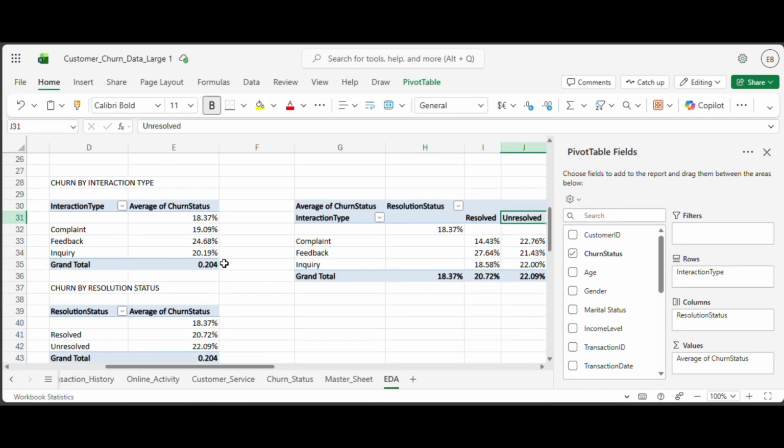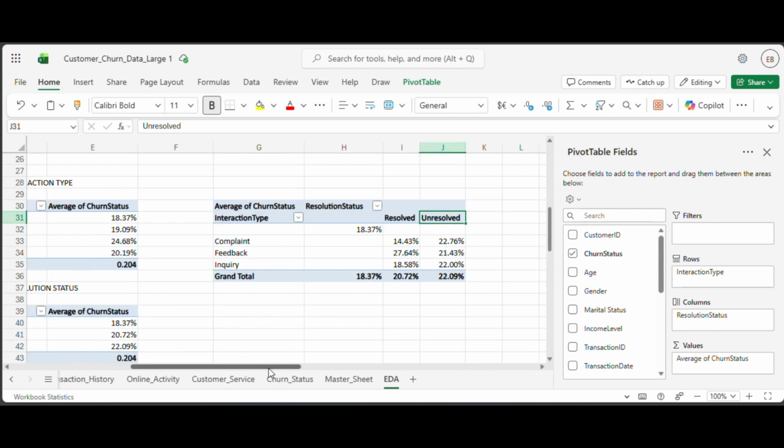Okay, so now we can see that from the resolved column, the feedback has the highest churn rate. So meaning that even though people's complaints were marked as resolved, they still churned.